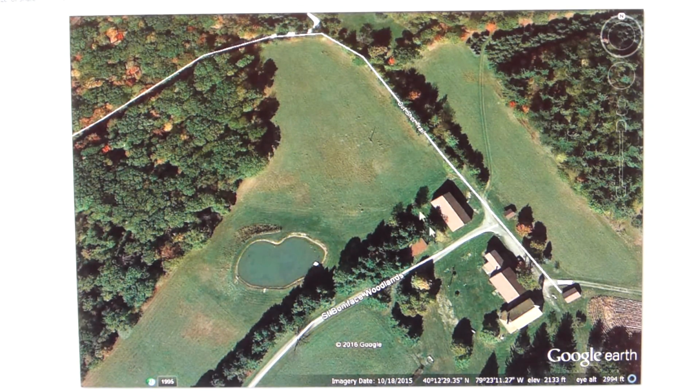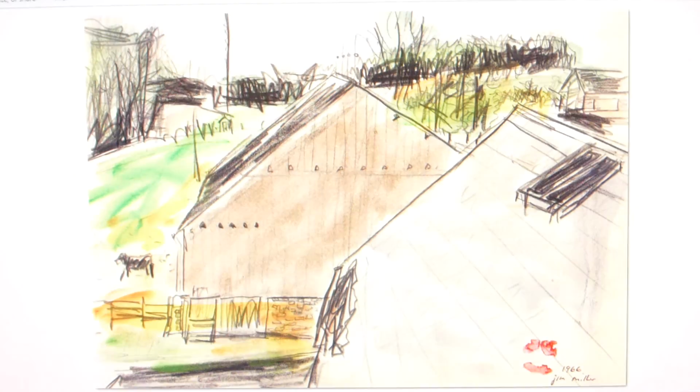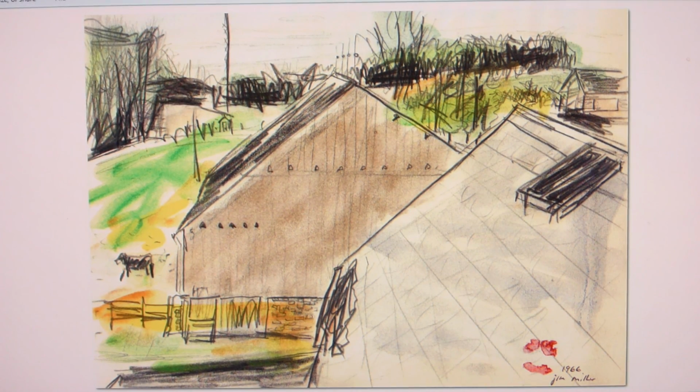This is the view from the air, a Google Earth shot. The old log house was over here. And these buildings over here, this was the barn. This is the main house. This is actually the 1852 structure. And this is the chapel. This is a place across the road. And there's a building up here that we're going to look at eventually. This is a view looking off the roof of the main house. This is the barn out there. That's that building I made reference to.